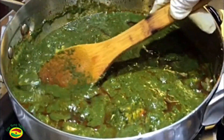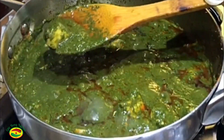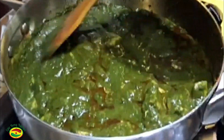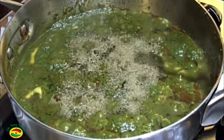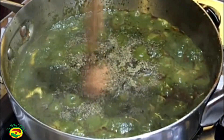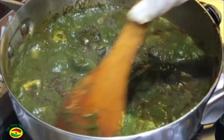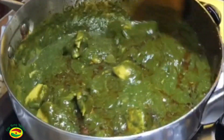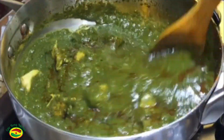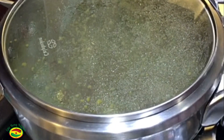As you can see, our chicken has cooked about 60 percent because this chicken doesn't take long time to cook. Now I am adding 1 teaspoon fenugreek leaves and one fourth teaspoon garam masala powder. Mix it again. I don't think we need to add water. Now put the lid and let it cook for 5 minutes on low to medium heat, but keep stirring in between.